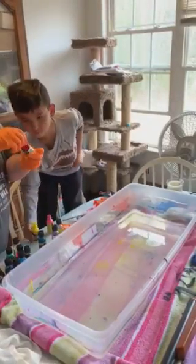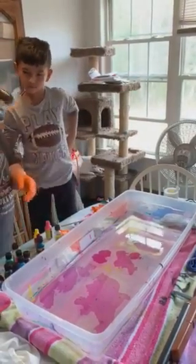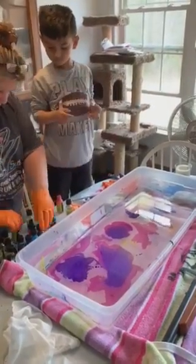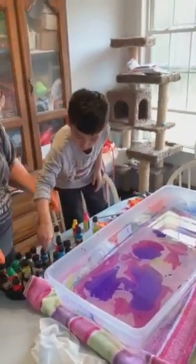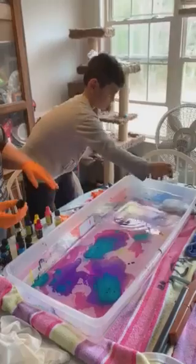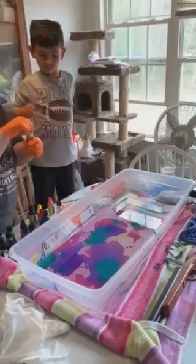Then we have a splash of violet, so put some violet in. And then one of my favorites is the elusive turquoise, but it always seems to disappear on us — here it is, it would run away if it had teeth and feet. Throw that in, in some spots. And last but not least, we're going to do some gold glitter — put that in spots, remember to get close to the water, put it in the circles.